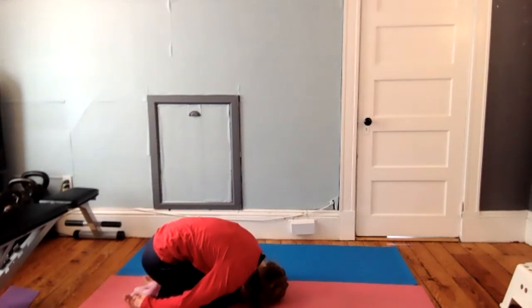Here, you'll be focusing on the full breath in going into the back side of your body. So, as you take a breath in, think of the back side of your body expanding. And then as you exhale, think of melting into this position.